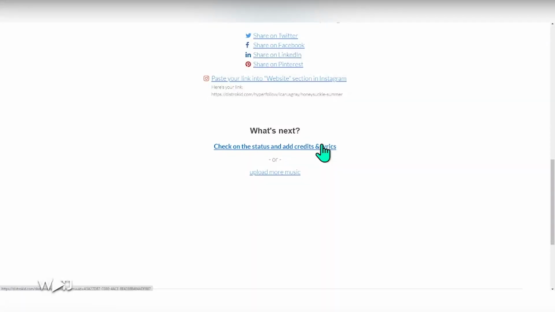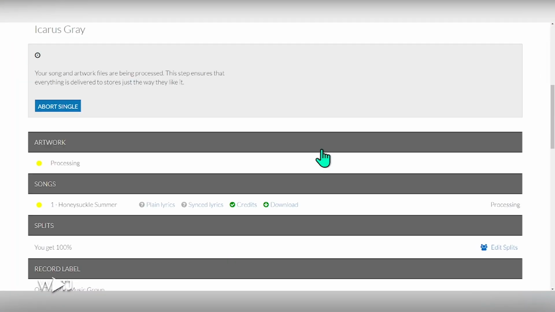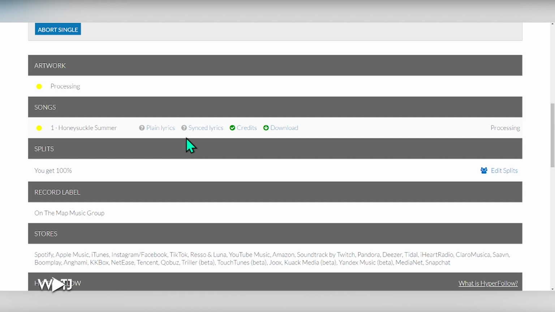So here's a part of the process I told you that I want to come back to, which is credit and lyrics. So lyrics are super important. You can sync that on many different profiles, and if you have them ready, then it's important to go ahead and add them. All right, so I'm gonna scroll down to this song, and I'm going to add some plain lyrics, and then later on we're gonna get a chance to sync our lyrics to the music.